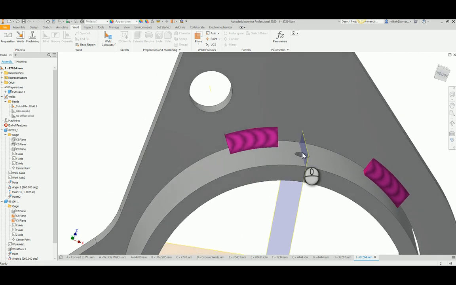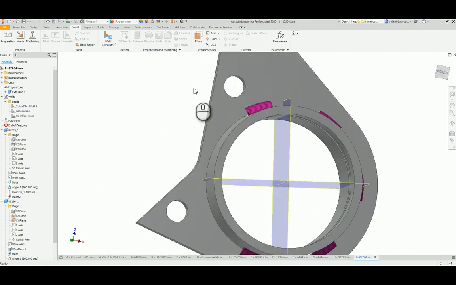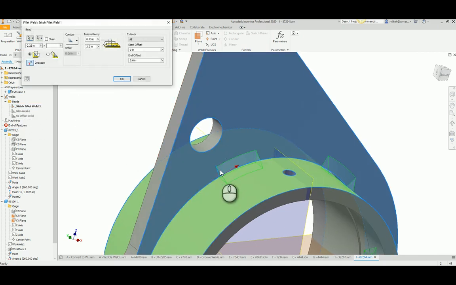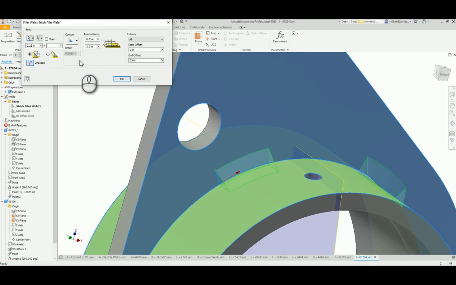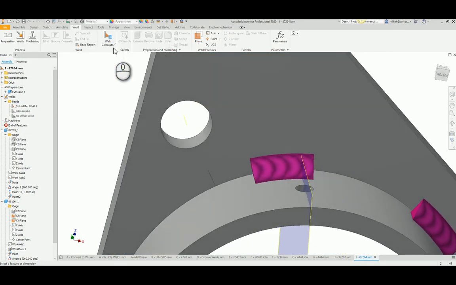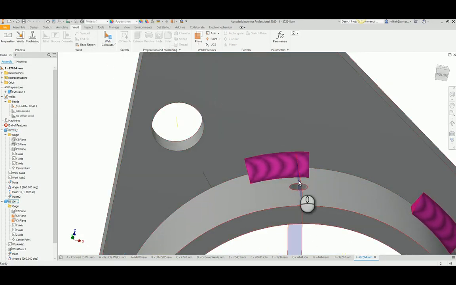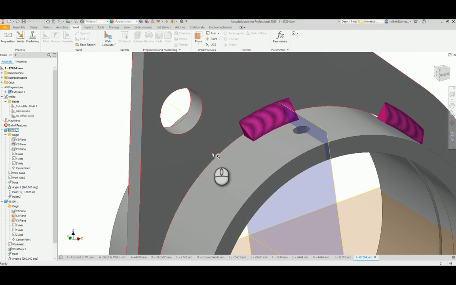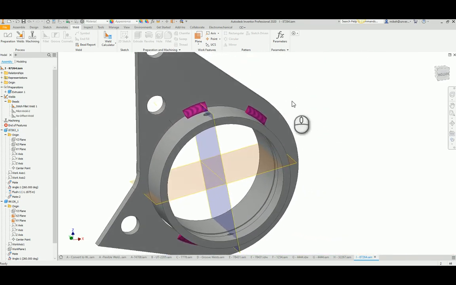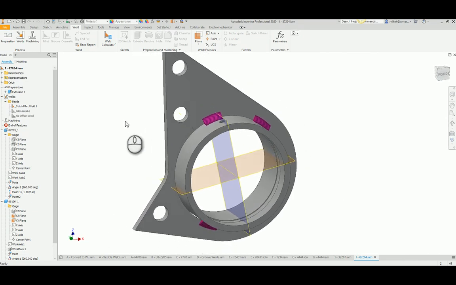Okay, so this weld's actually okay, and we're actually clearing it there. But by doing that feature, if you want to offset that start point where you want it to start at, because you put that break in the geometry, that's where it started at. And you can do a start offset from there once you do that. So say we want it to offset, obviously this isn't what I wanted because it put it back in front of that circle. But you can see that it now has an offset from that plane. So if you need to control where a stitch weld starts and stops on a round, you can do that.